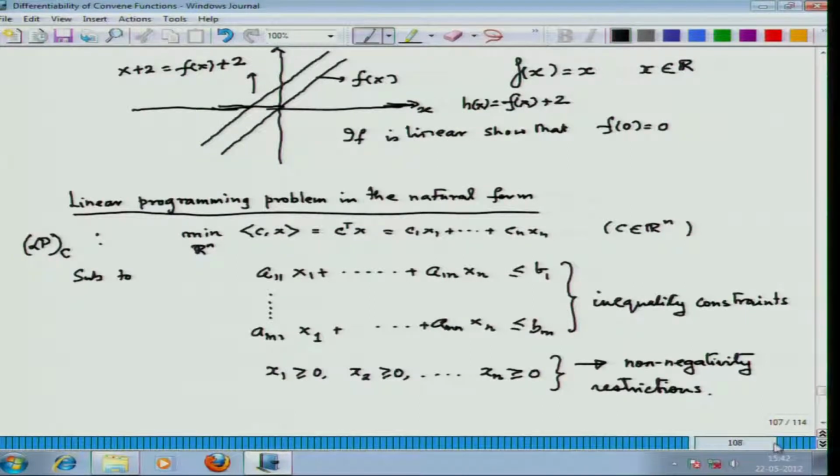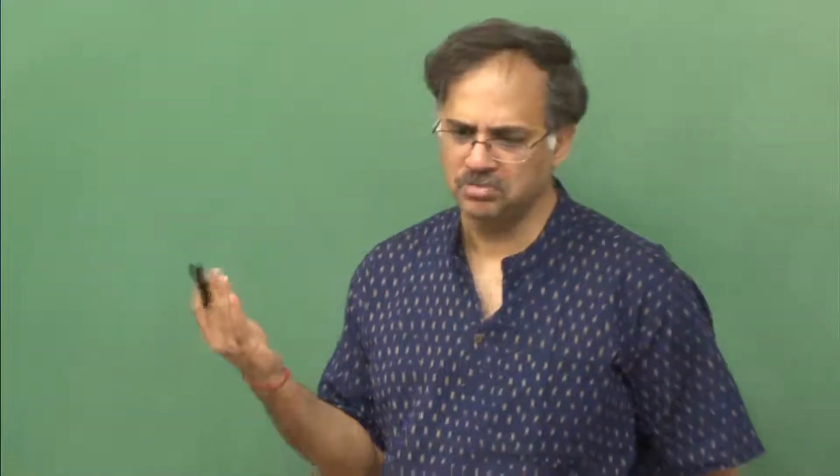Because if you have an ordinary convex problem, say x squared, you can obviously minimize over the whole of R. But why can't you do it here? Why do you need to put these additional things for a linear programming problem? The question is very simple, and the answer is also simple.